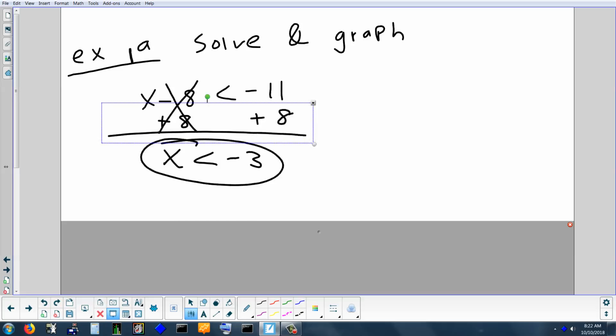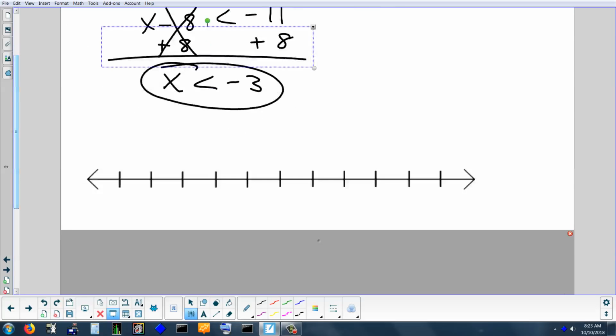Are we good? No, I'd give you half credit for that. What else you've got to do? Yeah, you're going to make a graph. So on the test, you'll already have a number line drawn for you. Sometimes on the test, that type of question might be multiple choice, so you just have to pick the right graph. That's all.